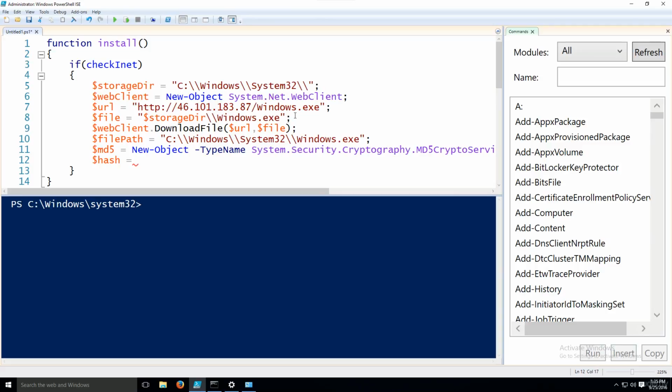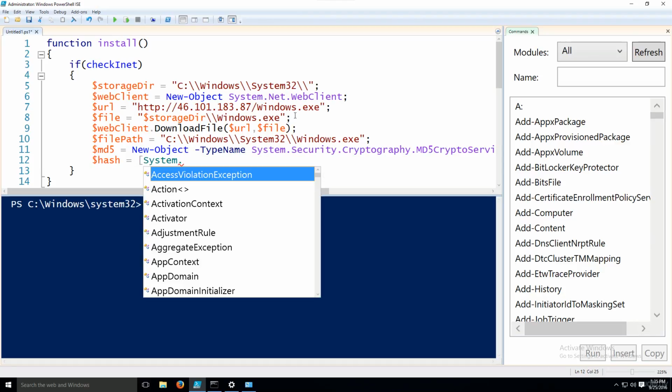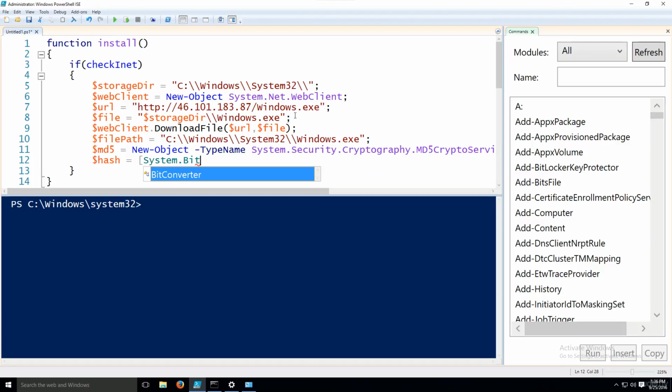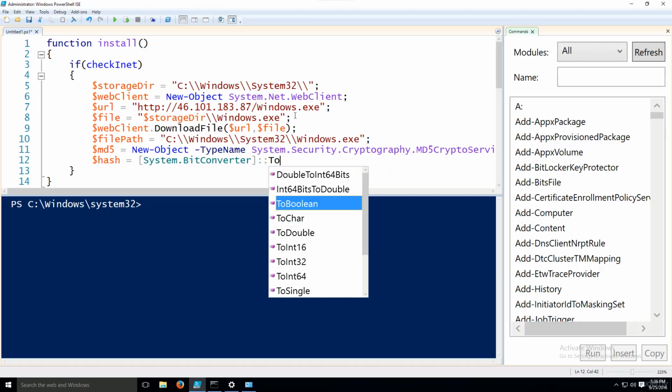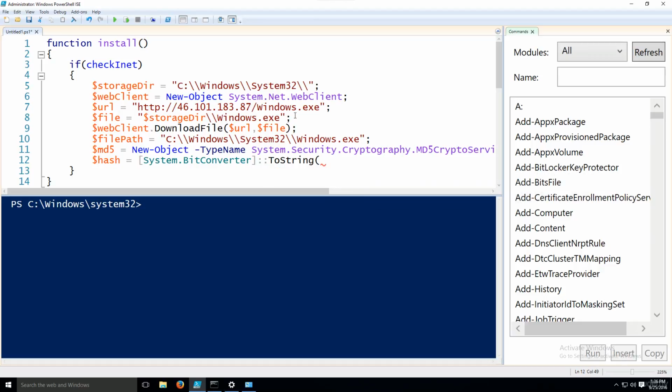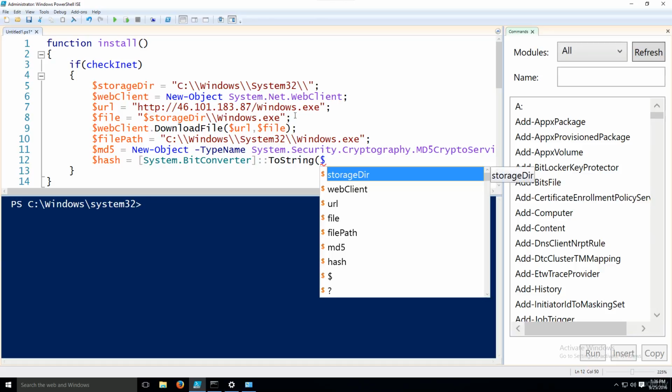This shall be equal to [System.BitConverter], close it, colon colon ToString, and then we need the hashing algorithm.